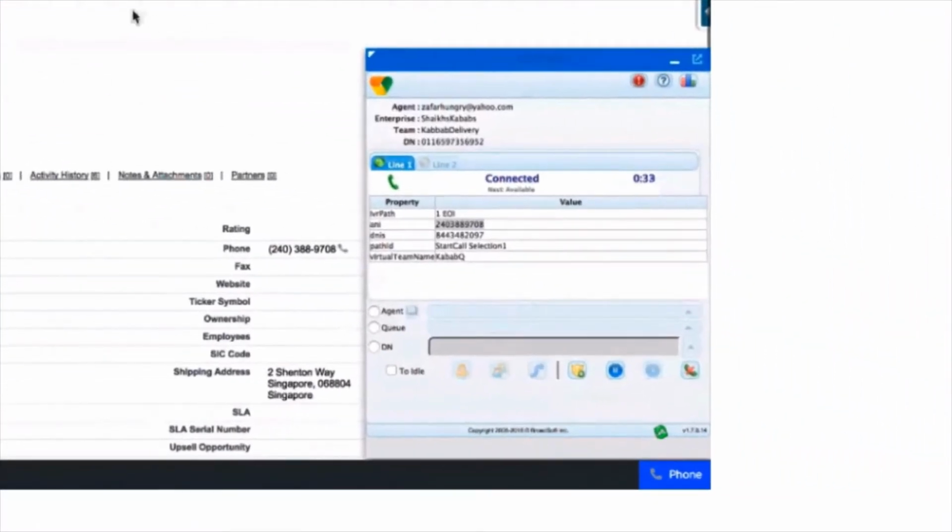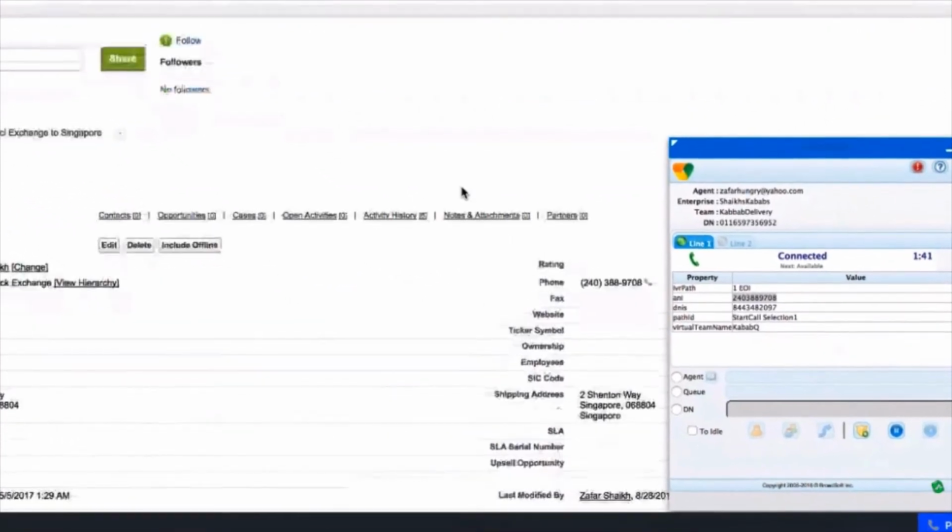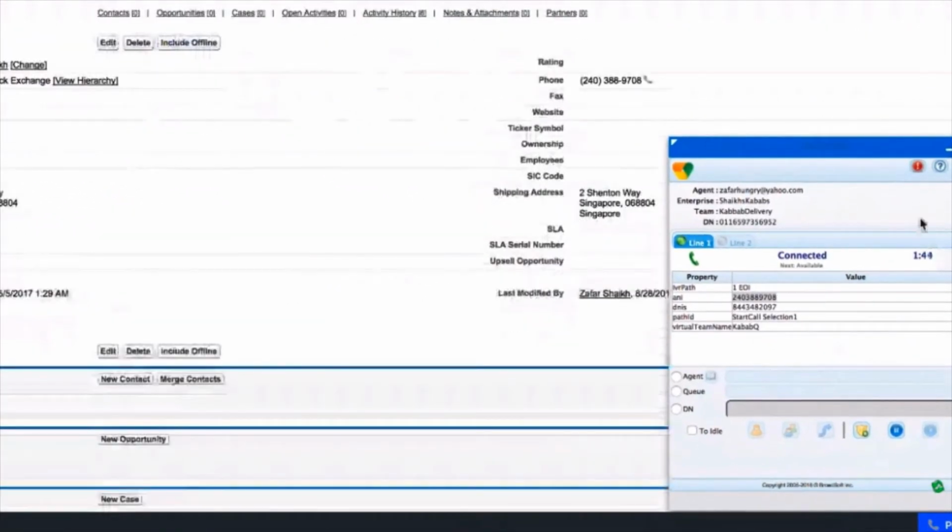When a call comes in, the agent can put the call on hold or disconnect the call. There is a privacy shield to pause call recording, so the customer's credit card number or other private information is not recorded. Clicking Resume resumes call recording. You can also do an automated turnoff.